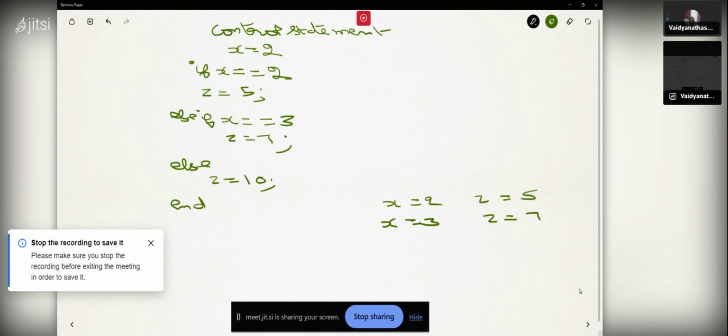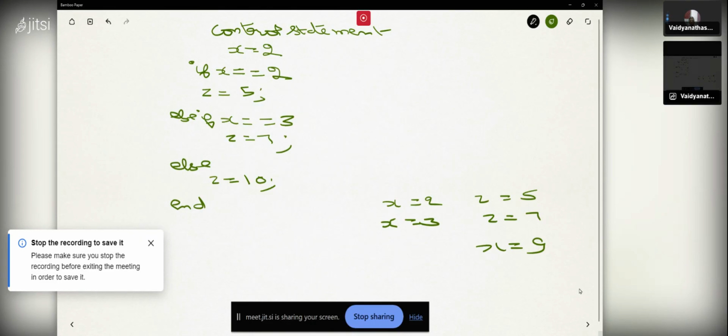Suppose we do not initialize x equal to 2 or x equal to 3. Say x equal to 9. Both conditions are not met. X equal to 2 is not met because x is 9. X equal to 3 is not met because x equal to 9. So both are not met. For else, we don't check any condition. If these two are not met, automatically this will be taken care of.